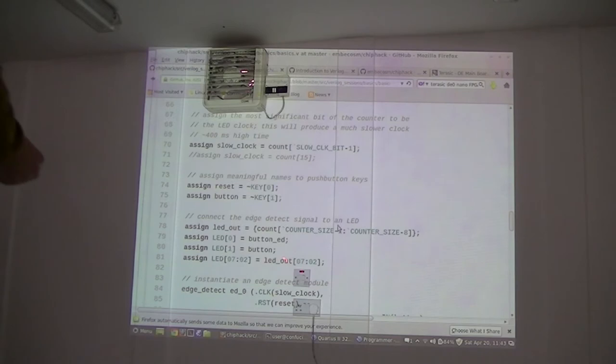Now remember I talked about the code being trimmed? If I didn't make this assignment and I don't use it anywhere else, the whole edge detect circuit will not be there anymore in my design. Okay? Because it's not being used, and the tools want to conserve logic. Their purpose is to optimize logic, more functionality into less logic. So they'll just trim it out. Remember, I can trace the input to this output, and therefore it's going to stick around.